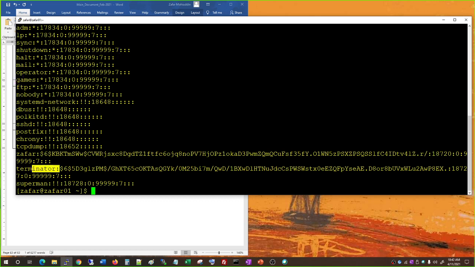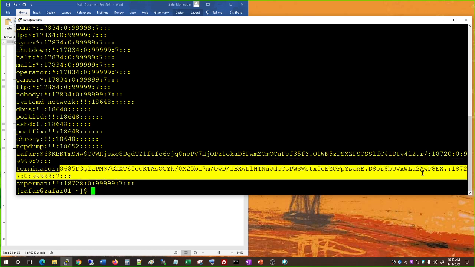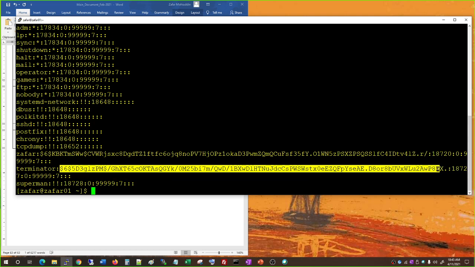Look at it here. This is the user and this part is the password, but it's scrambled here. Even as a root user, you're not able to see it. This is an alphanumeric password. It's encrypted. You need high-level cryptographic software to be able to read the password here. So most of the time you won't be able to use it.